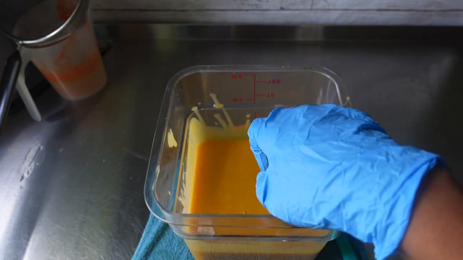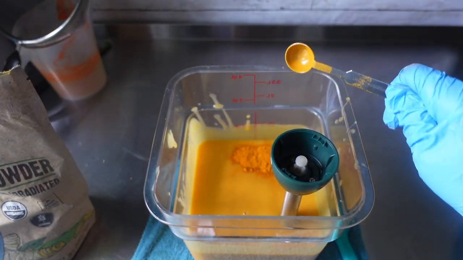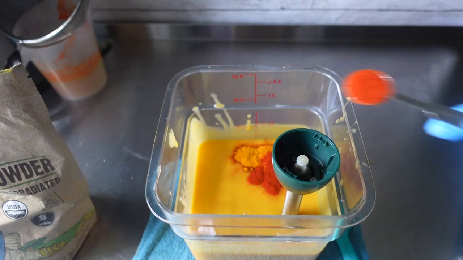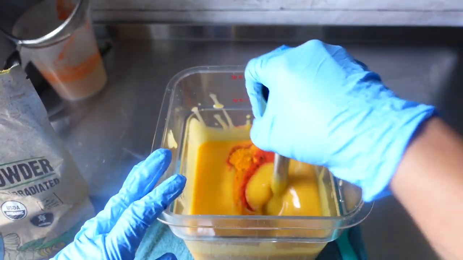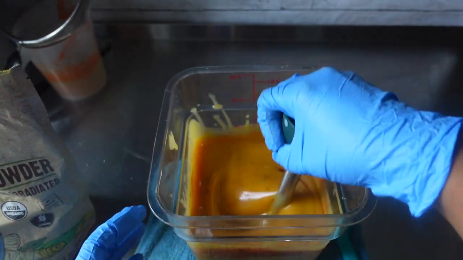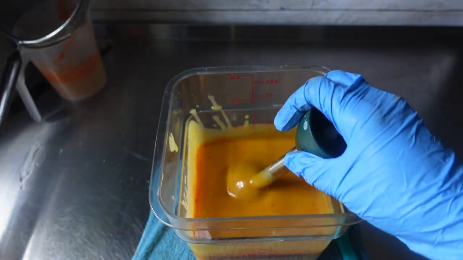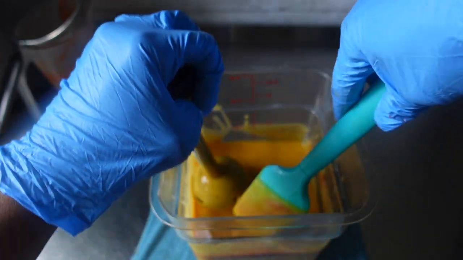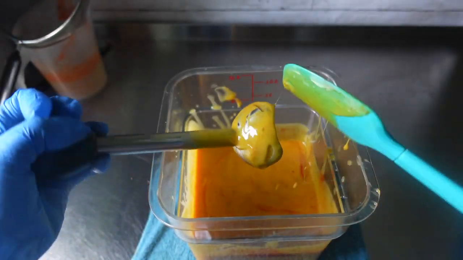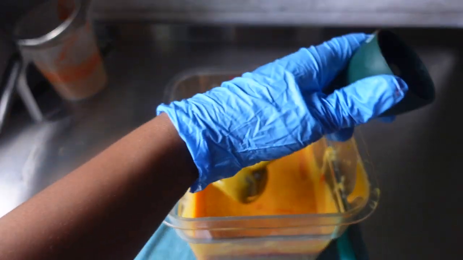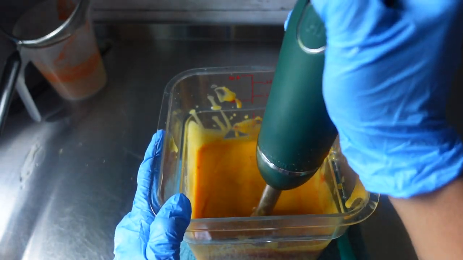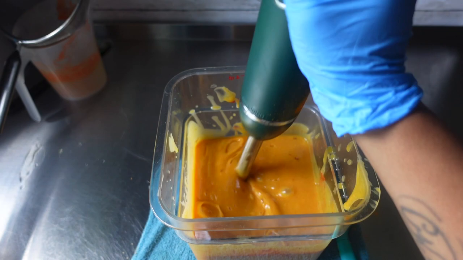All right, so once I reached my desired trace it was time for me to go ahead and add in my additives, the paprika as well as the turmeric powder. I did replace a hundred percent of my water with carrot juice. You can always add in your turmeric and your paprika with your oils, of course I just choose to do mine at trace, just personal preference. And the reason for the paprika is just for the color. I wanted more of a vibrant orange as opposed to me just only using the turmeric, because too much turmeric will turn your soap brown. So that's why the paprika was added to this.